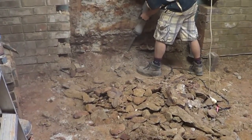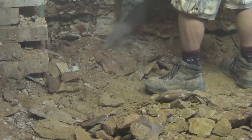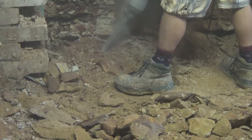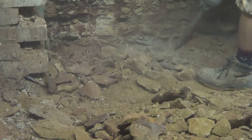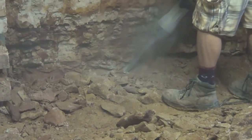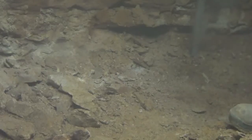The only fault I can give the machine is probably a bit of a dodgy connection where the lead comes up into the actual housing of the machine itself. I've had to take this one back and have it replaced, similar to the chipping hammer. I'm not sure if that's an issue they need to look at coming out of the factory. The machine is only designed for DIY purposes, so if you're only doing weekend jobs or little projects here and there, this machine is certainly going to get you out of trouble.